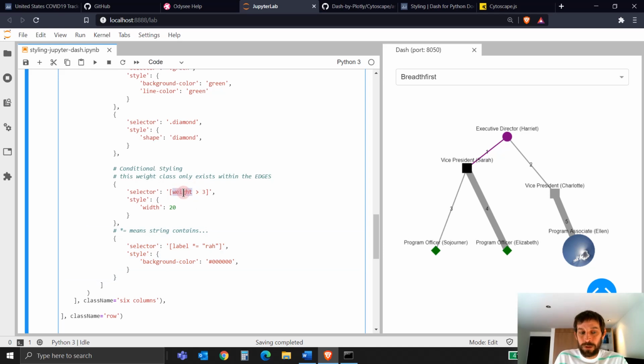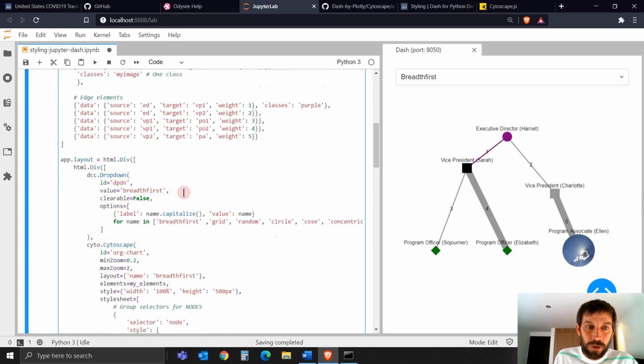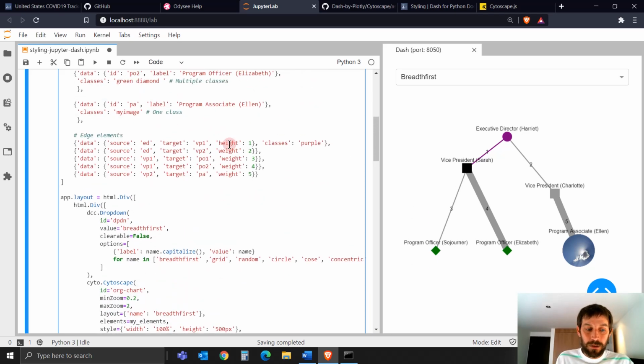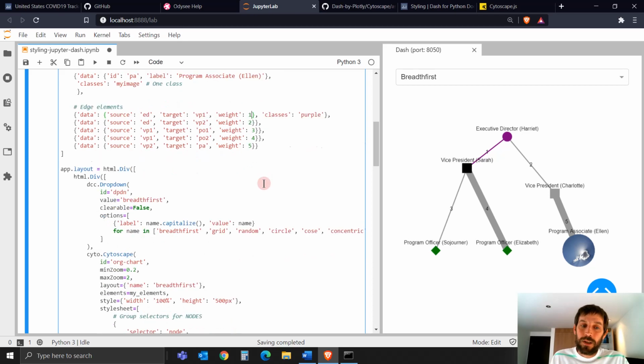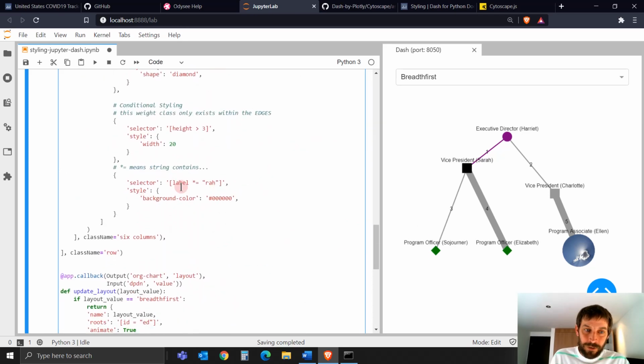Instead of weight, let's say height. If you do height, just make sure that you either change this to height or you add another height key, and then define it. Height could be, I don't know, 1 or 2. It can be letters as well. Whatever you want, Dash Cytoscape conditional styling will allow you to do.